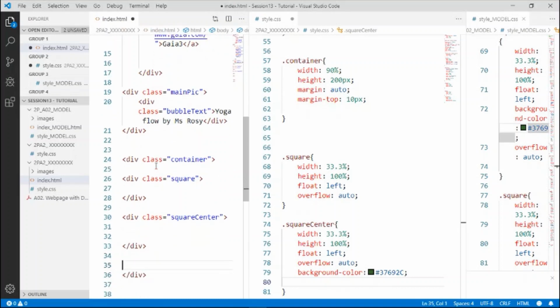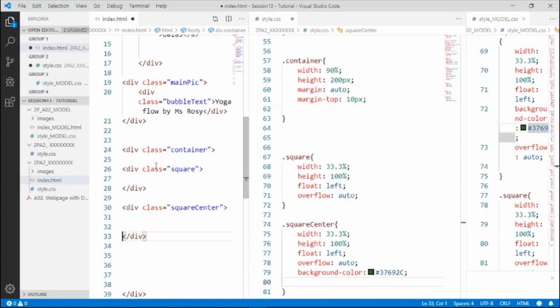Guys, be super careful here with closing the divs correctly, okay? I mean, this is one div closing here, one div closing here, and the container closing at the end, okay? And I will need to repeat this div square over here, okay? So this is it, right?